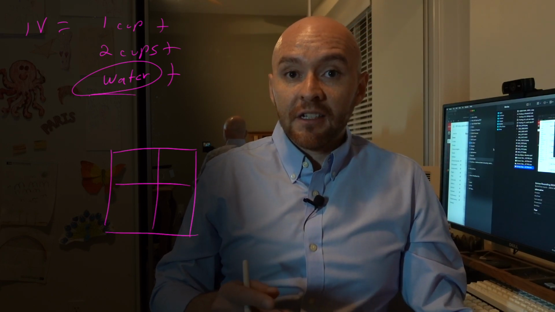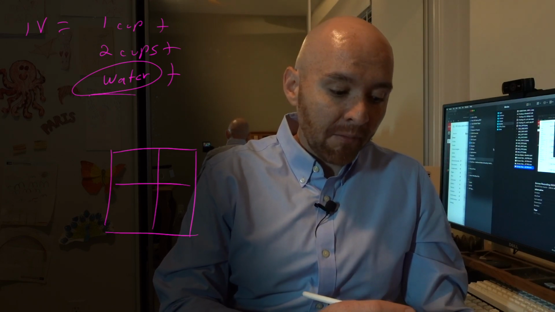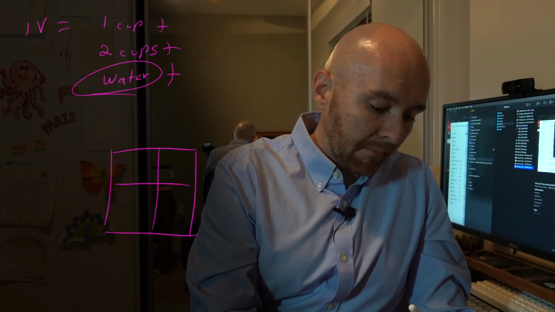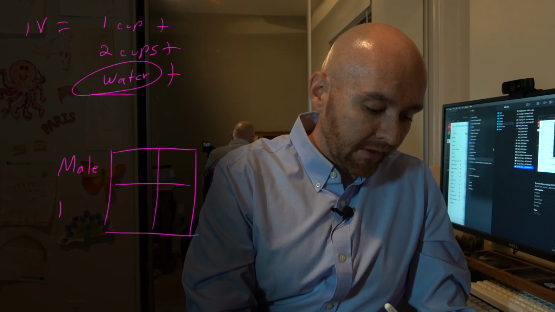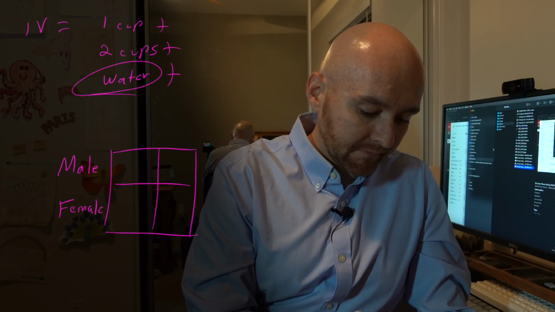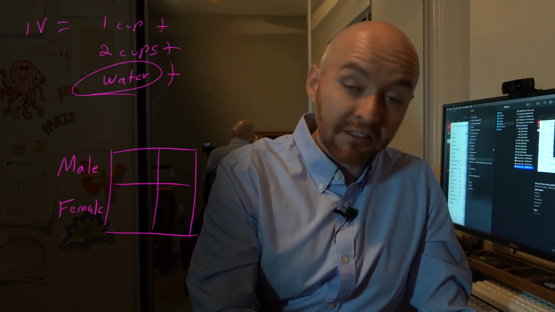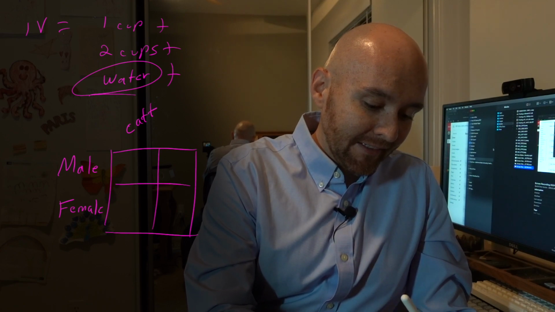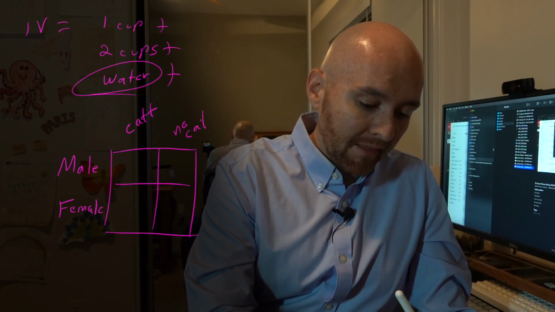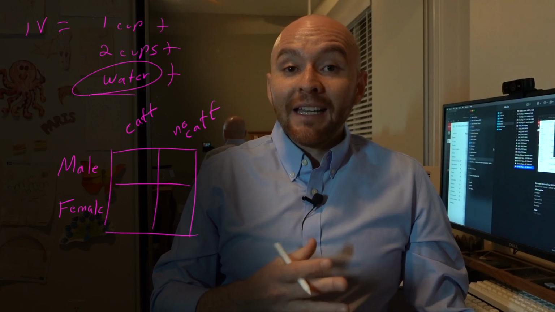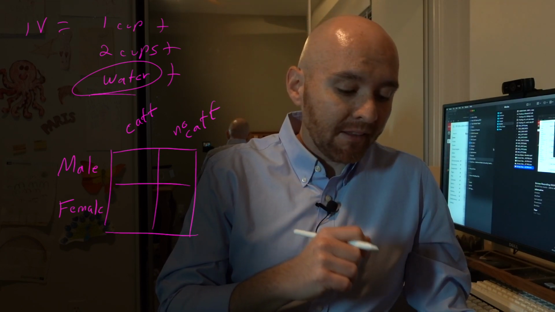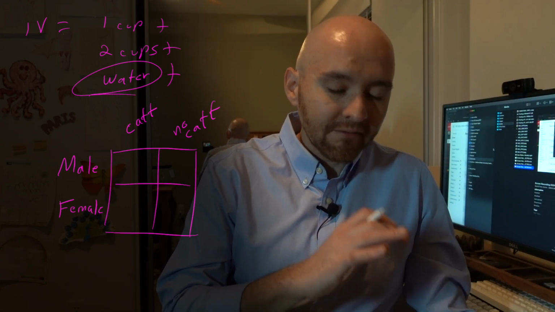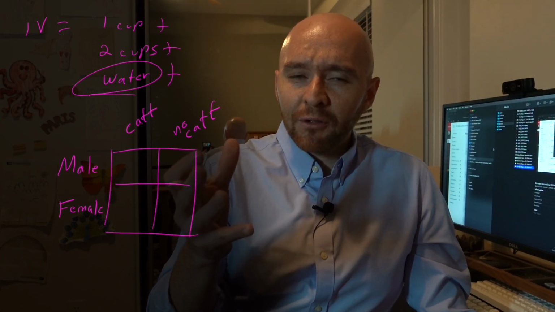In your studies, you're going to have this kind of setup where you might have, let's say, male, female, and I'm just going to use my favorite IV, caffeine, no caffeine. So you might have this kind of setup, and you might be thinking, well, okay, cool. Where do you go from here?